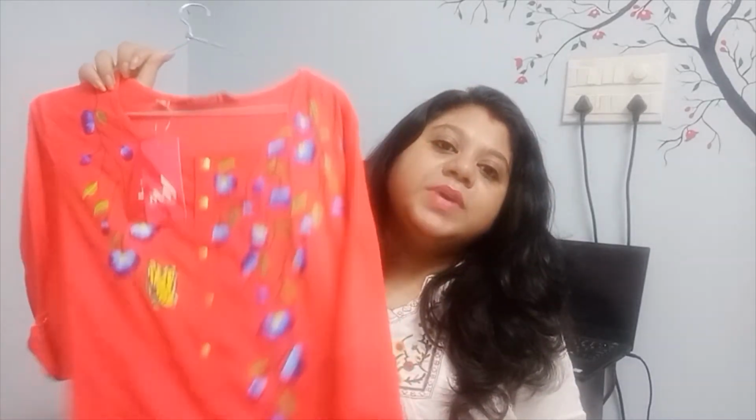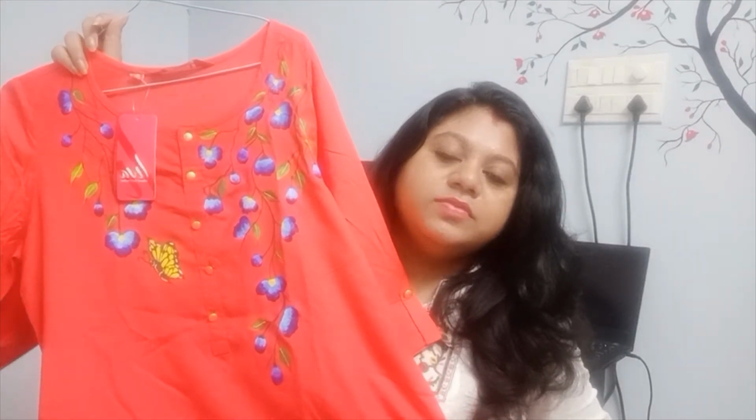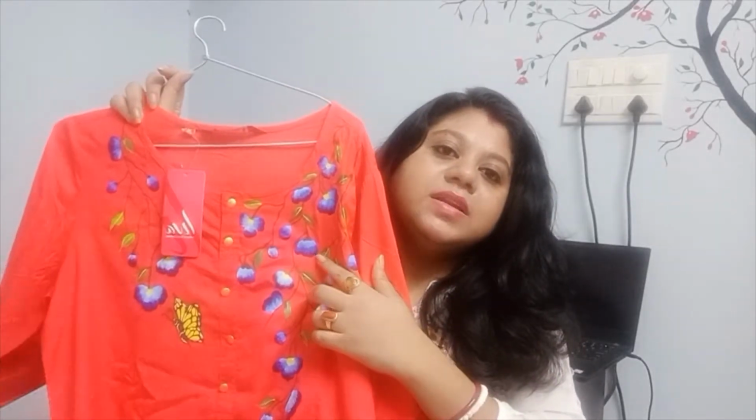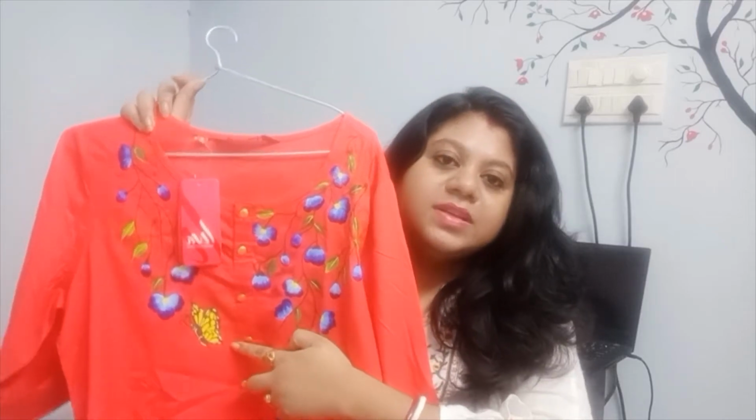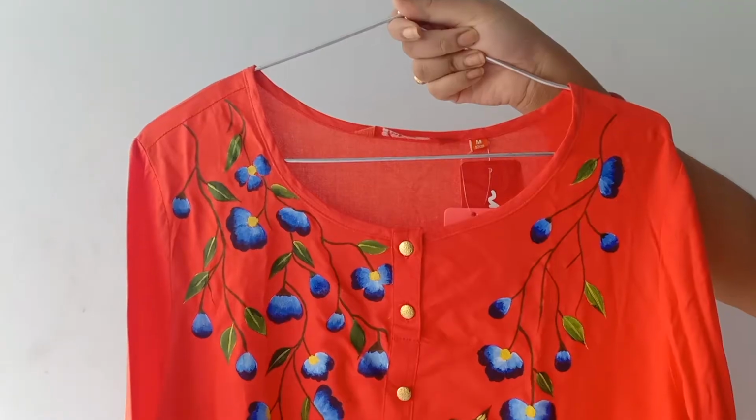So today I'm back with another fabric painting video, and this time I painted on our peach color rayon kurti. Yes, this one. And I painted this for a little girl who is in class 7 only. So I did not make any heavy work and just painted some small flowers and leaves and added a tiny butterfly to make the design a bit interesting.